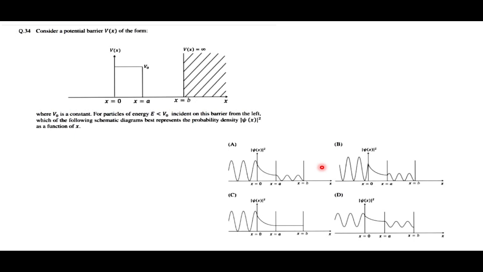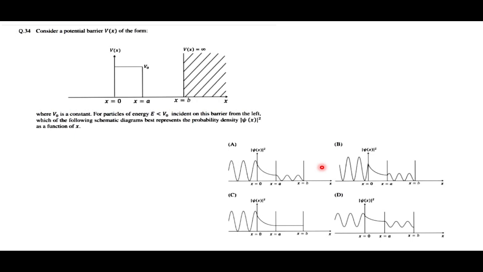Sir, how do we mathematically prove this physical result, that it should decrease whatever be the value of E or V naught minus E? Okay, for that I have to again write the Schrodinger equation. Maybe I can share the solution on YouTube, properly using the Schrodinger equation. From that I will use the condition of continuity of psi. From that you can easily understand how the amplitude will decrease or increase. You can try yourself, this will be very easy. You will find the amplitude will decrease for this type of case.